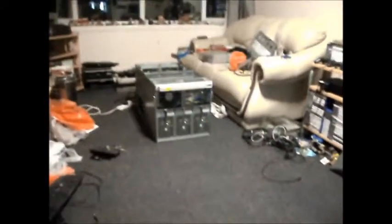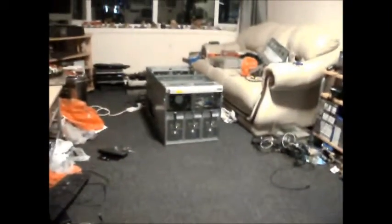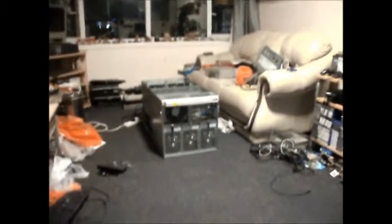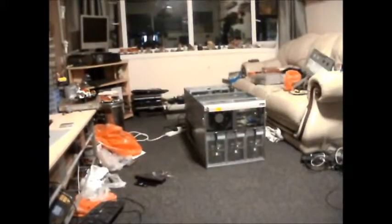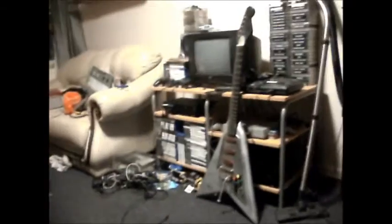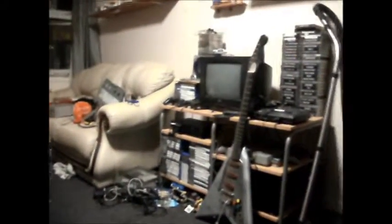I've been a busy bumblebee this afternoon because I had my stuff delivered. As you can see, I've got the server there, which is flashing a light at me. I've had a friend over as well, and we've been playing around, got an electric guitar. Doesn't look very nice, but if I really wanted to, I could service it and clean it up and put a replacement string on it and learn to play the guitar.